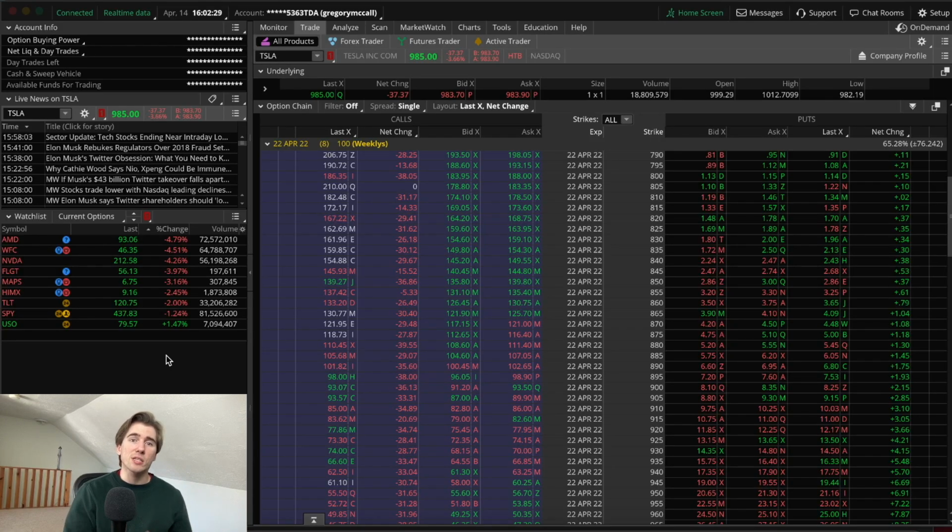And probably the best way to make money off an earnings report is to sell options instead of buying them, because typically actual volatility is going to be less than implied volatility, which means when implied volatility drops after the earnings report, you're usually going to make money if you're on the selling end of an option. So if I think that Tesla will actually stay within our range of $910 and $1,060 after the earnings report, I'd be selling options instead.